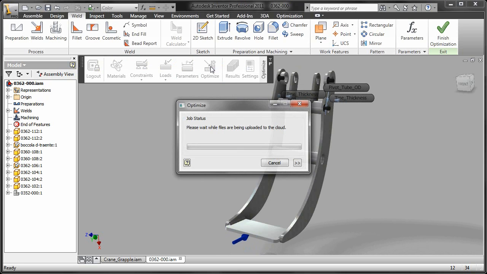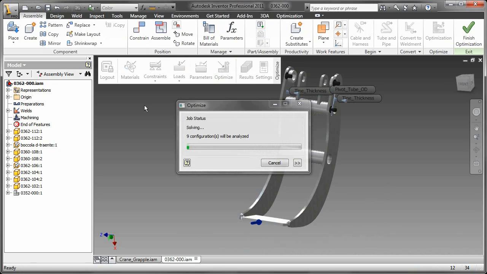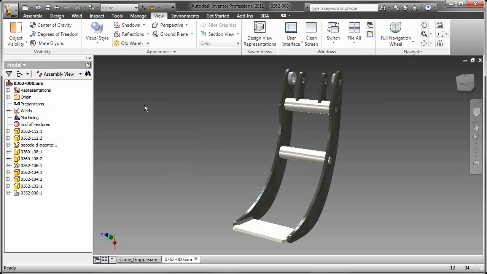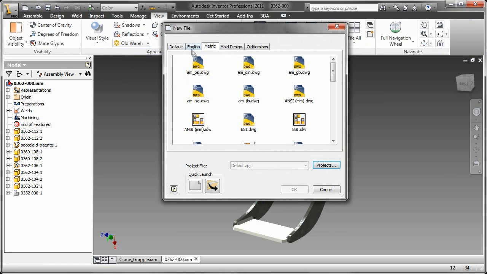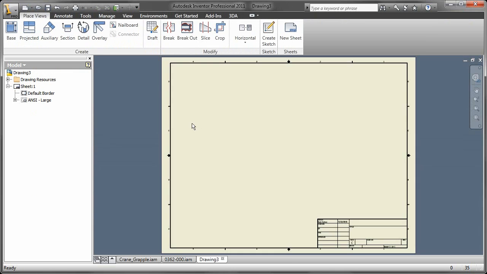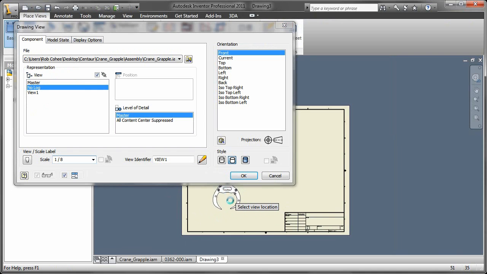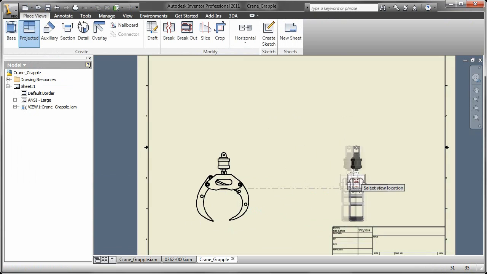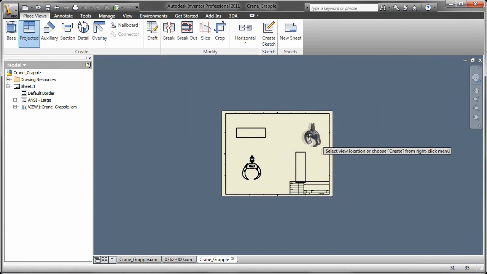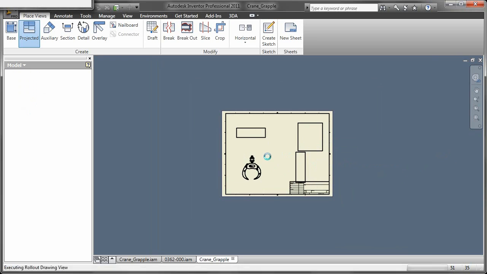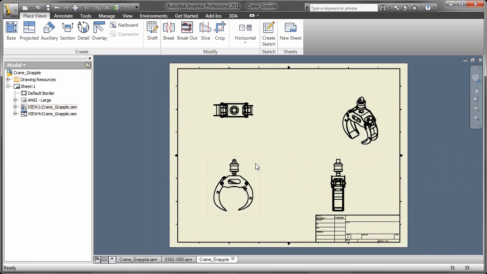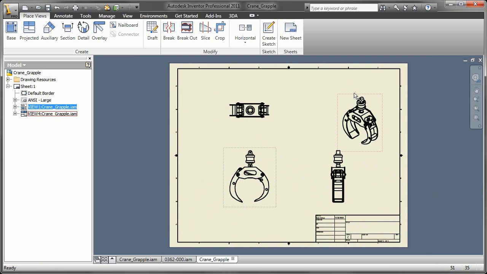So I want it to go and do all the calculation out there wherever it does its work in the cloud. So I'll just say go ahead and optimize. It's sent all that information, 9 different configurations, out there to be analyzed. And in the meantime, I can go ahead and get some other pieces of work done. For example, if I need to create a 2D DWG of this assembly, I can do my work. Typically, if you're doing all this calculation on your processor, you're going to see a little bit of degradation in performance, right? It's chunking a bunch of numbers in the background. Well, I don't have to worry about that because I sent it to the cloud.